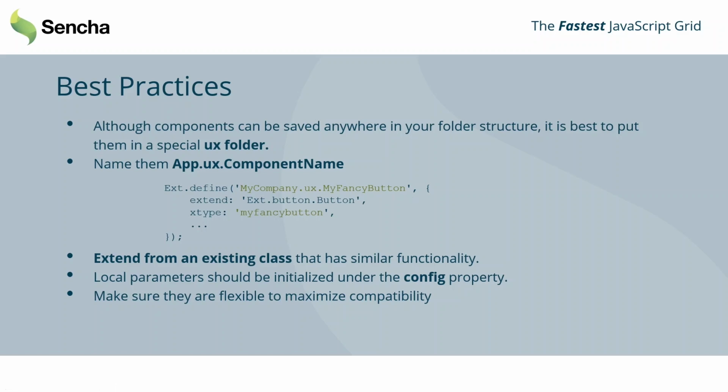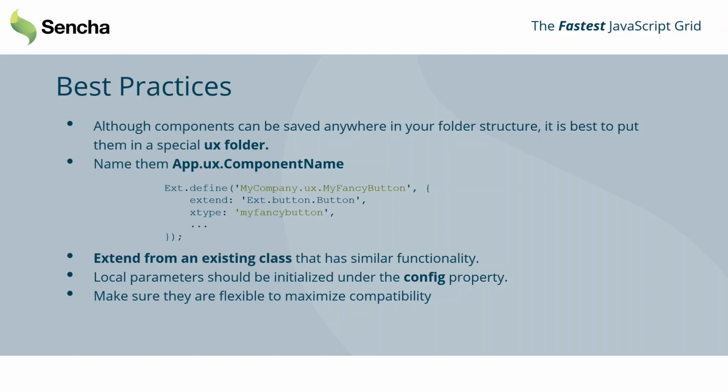Then we have to extend from an existing class. Which class? Whatever we want. In this case, I am showing you how to create a button. So I'm extending from a button, something that is similar in functionality to what I am creating. If I don't have anything similar, then I would use just x.component, and that's fine. Okay, but there's usually an existing component that would be the basis for our new one. For example, for our Gantt chart, we will be using grid column, okay? But we will take a look at this in a few minutes.